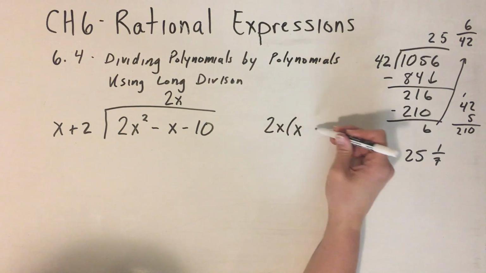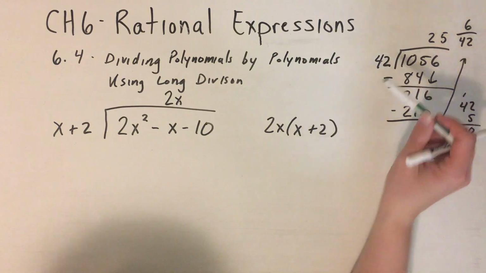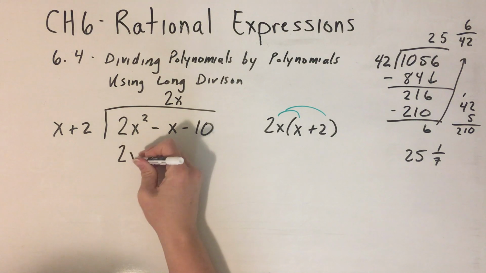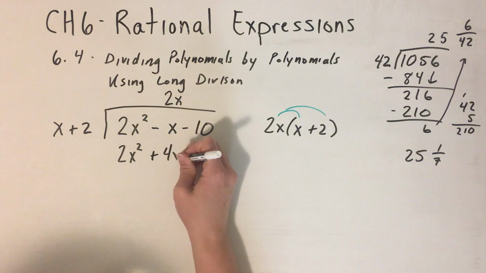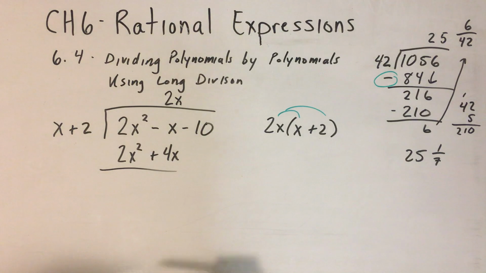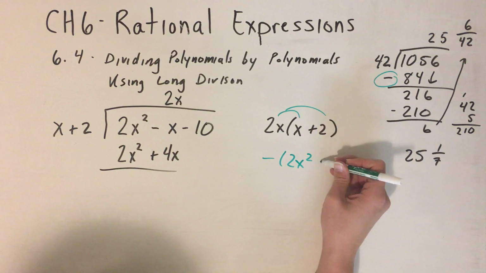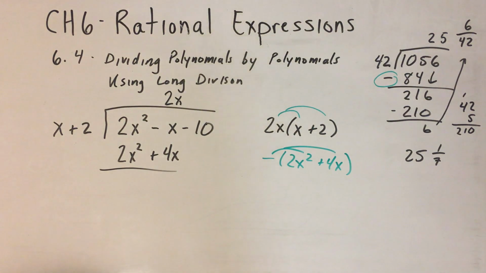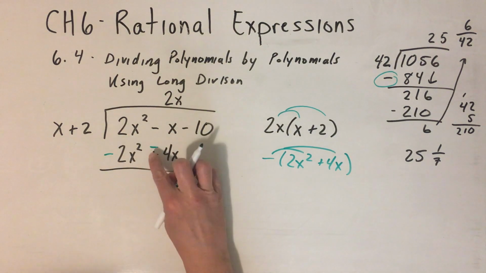and multiply it by x plus 2. The same thing we did here. The 2 times 42 is 84. So I'm going to take the 2x and distribute. That's going to give me a 2x squared plus a 4x. But just like we were subtracting right here, we're also going to subtract here. So if I subtract 2x squared plus a 4x, then this subtraction sign also will distribute into there. So what will happen is it'll change both of these signs. So this is going to be a minus and this is going to be a minus.